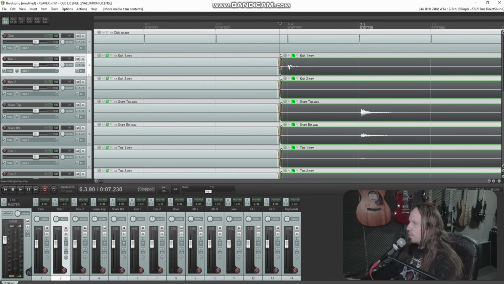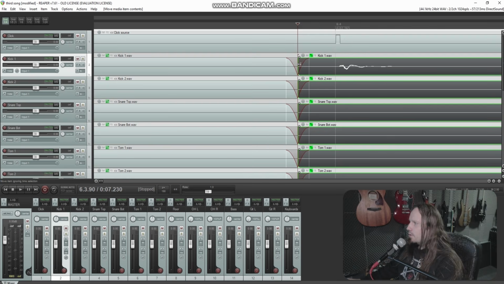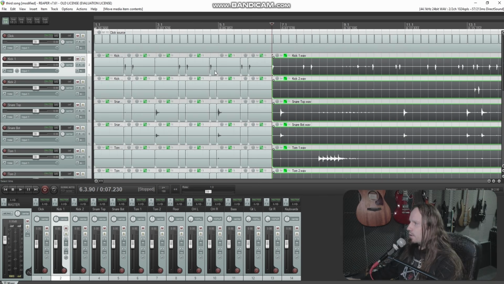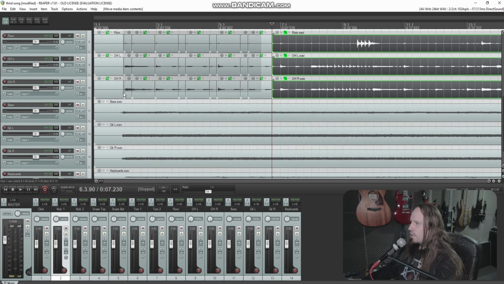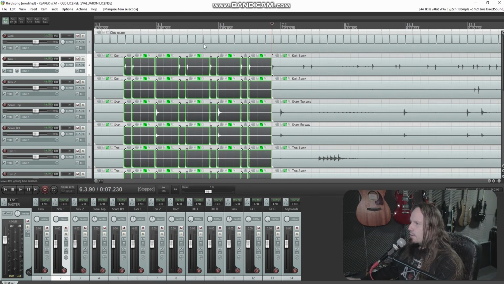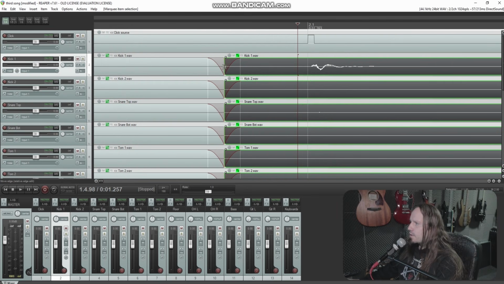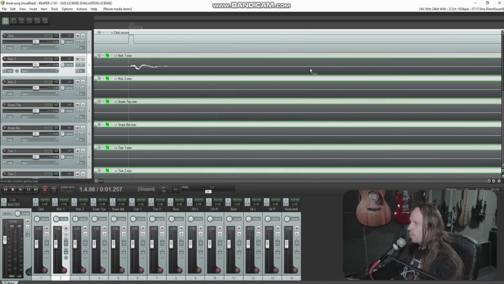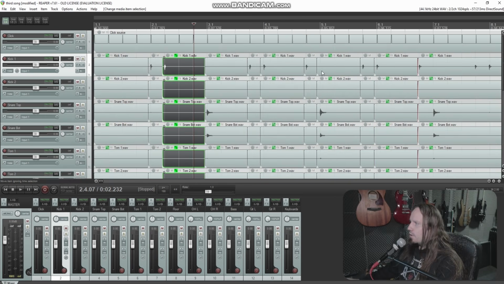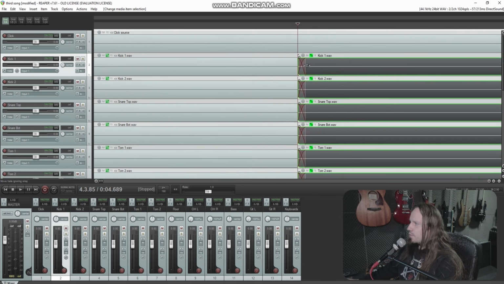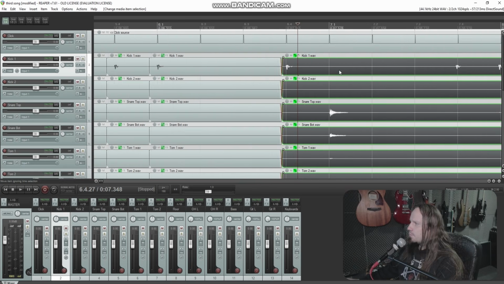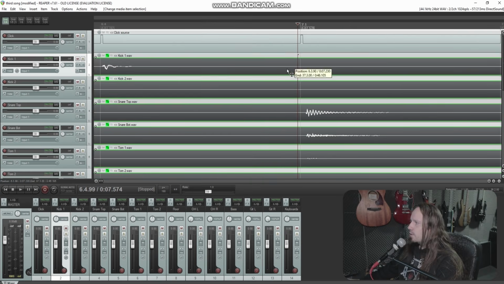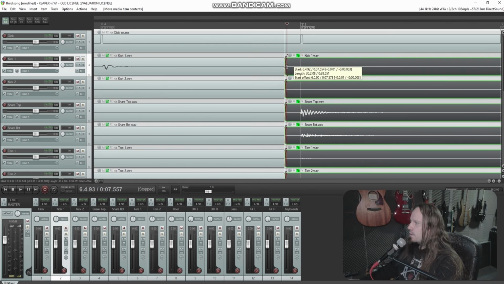You can see that I have not yet done the crossfades, because in the end, when you have done all these cuts, you can just select everything like that, then go to, let's say here, and crossfade it over. You can see that the crossfade has affected all the cuts, so now it's a crossfade all over the place. So that's one way to do it. I just keep doing this.